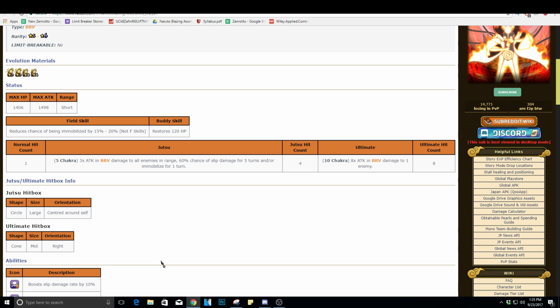And what ends up happening is that if you have 3 Jiraiyas up front, you can literally just chain these together. You can simply chain them to generate chakra non-stop and constantly keep immobilizing. So that's the kind of thing you do. And on top of that, the slip damage is extremely useful for bosses. And then the immobilization just gets you to the boss pretty much, right? His immobilization alone can get you to the boss.